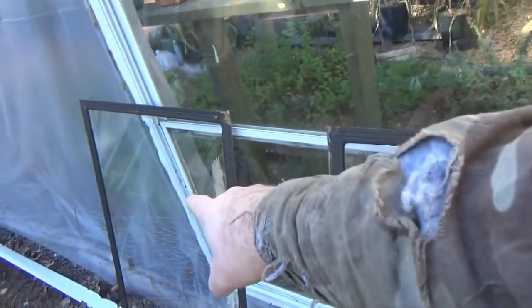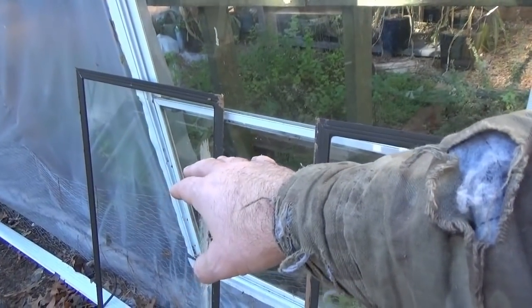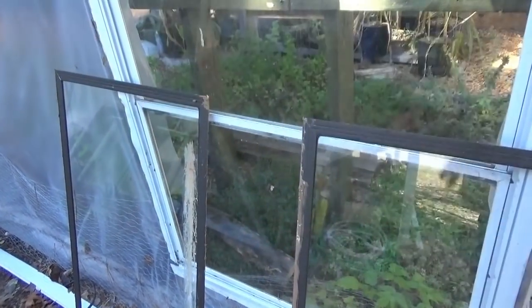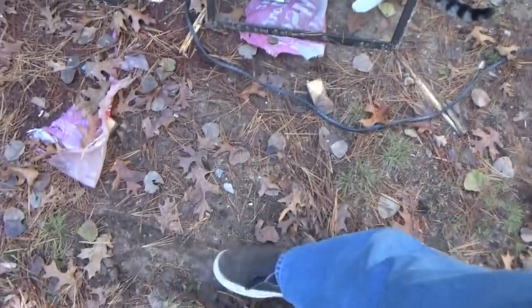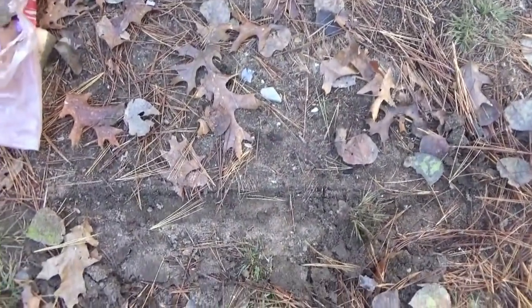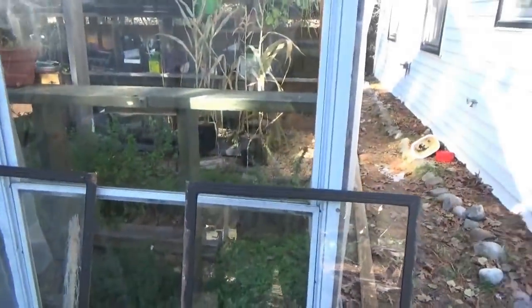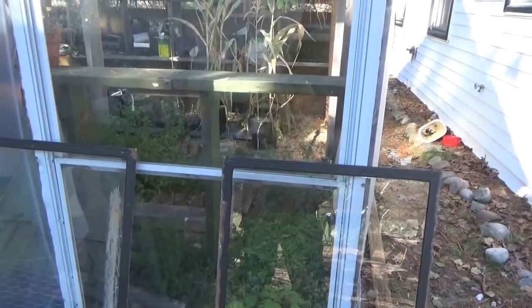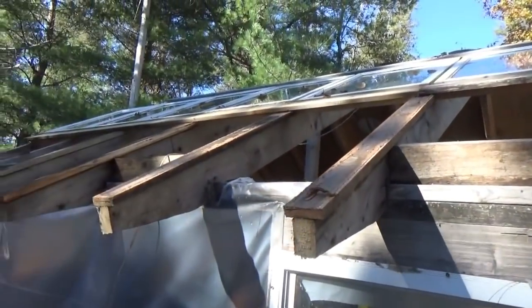That one fell off too the other day. I managed to get it up there, and one day later it fell right down on the ground, really good and hard. You can see it dug a gouge in the dirt. So the windows are pretty strong, pretty tough. That's good news. I hope that relieves a lot of people. So I don't have any roof on the greenhouse now.